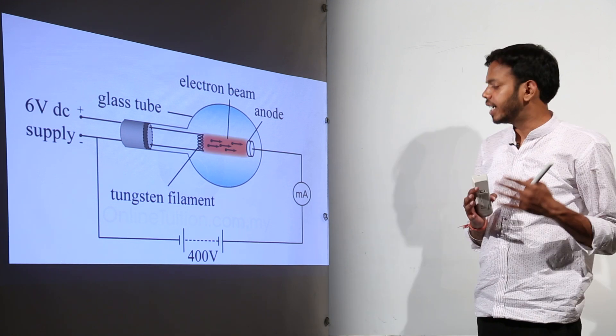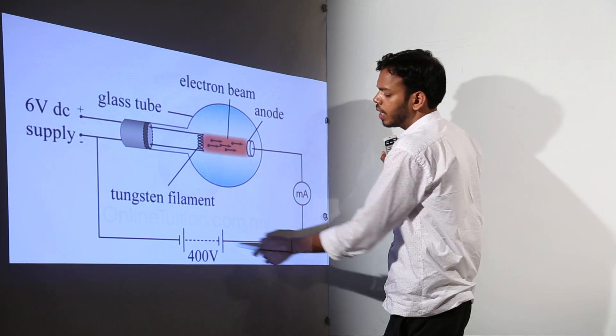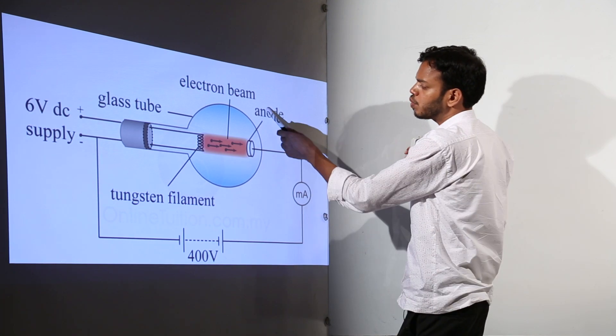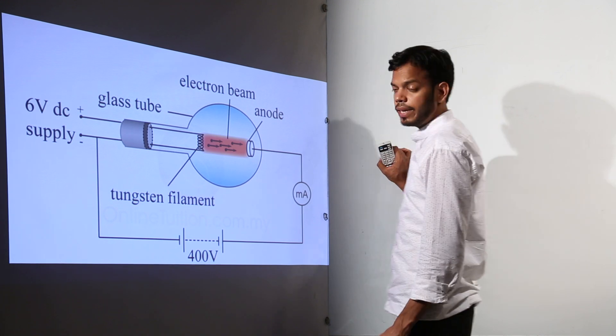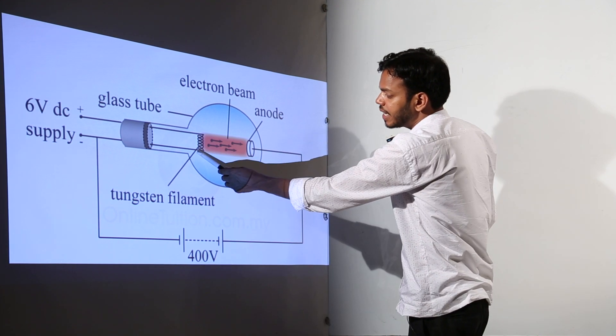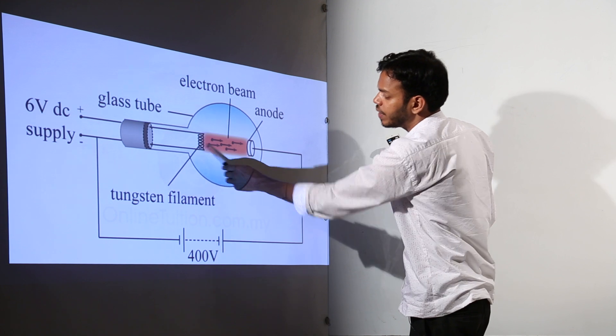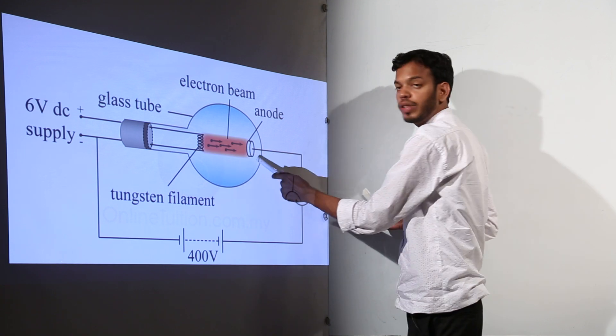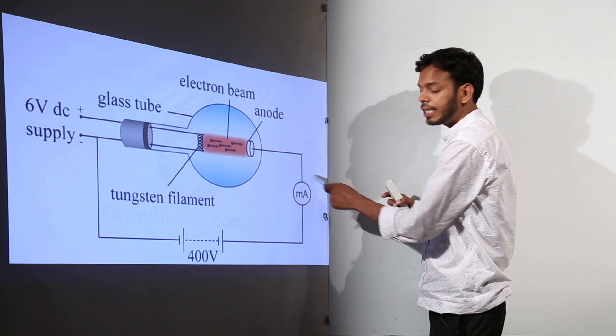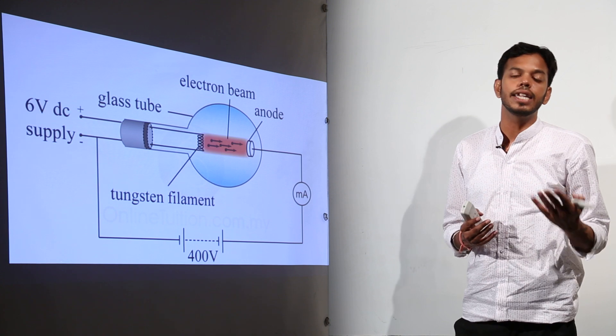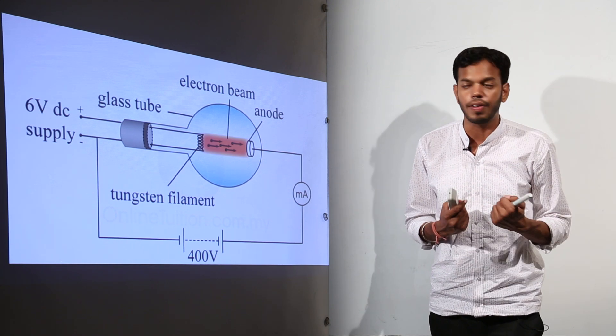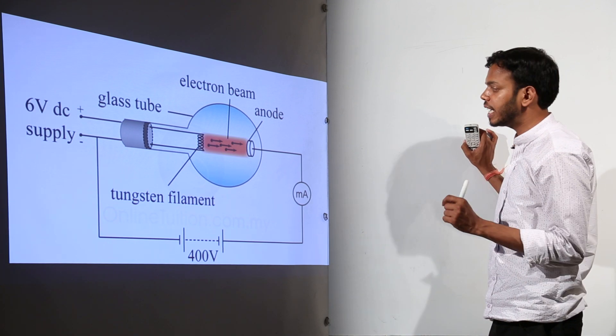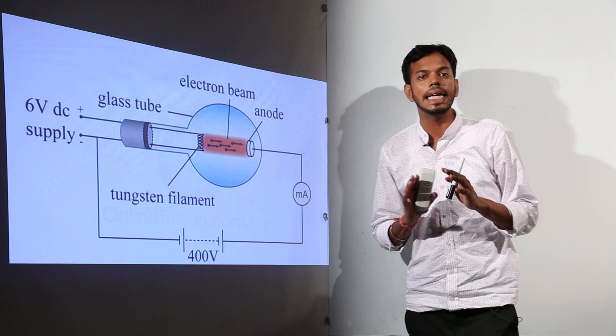Anode is usually termed for polarity which is given positive charge, cathode for negative charge. So this was the anode terminal, this was cathode terminal, and between anode to cathode, that is this tungsten filament to this anode part, there is no physical connection. But still, there was flow of electrons from this part to this point, which was proven and shown on this milliammeter. The ammeter is a device which shows us how much current is flowing in a wire.